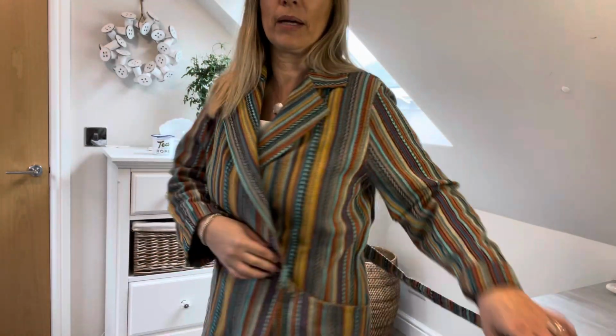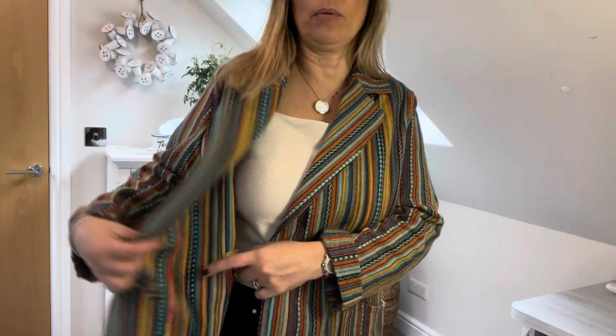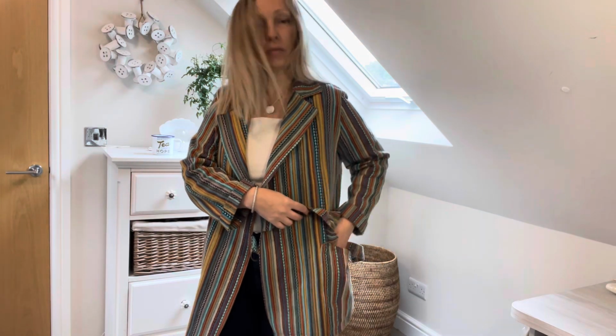So the belt goes all the way over the back through this lovely little loop thing there, which is faced on the other side, and then it sort of hangs a little bit like that. So if you're wearing it open, you need to tuck the belt sort of into the pockets like that, which looks okay, but you've got this flappy bit there, and then it's quite loose. So I definitely prefer it done up to loose.